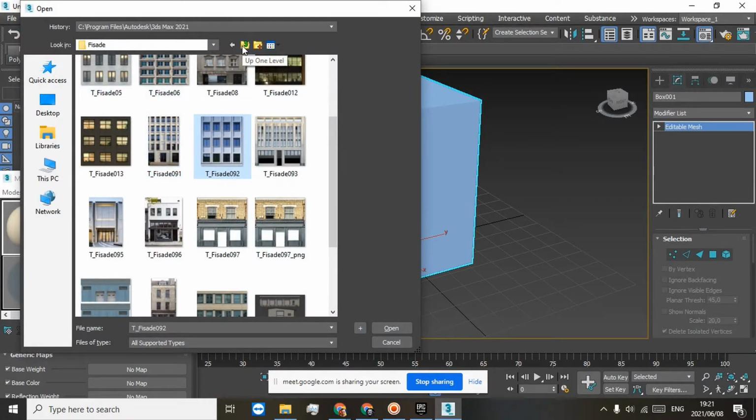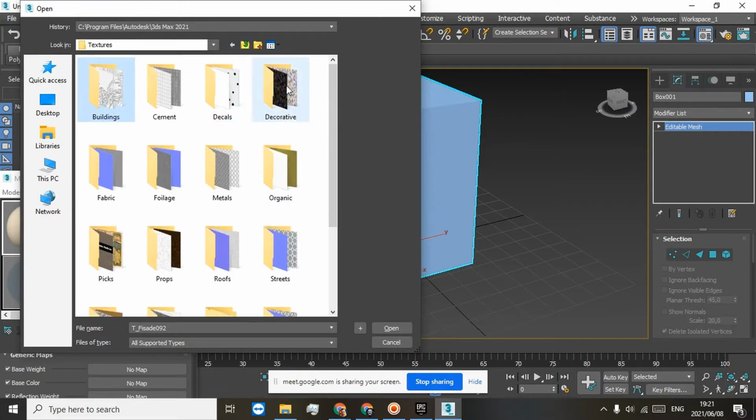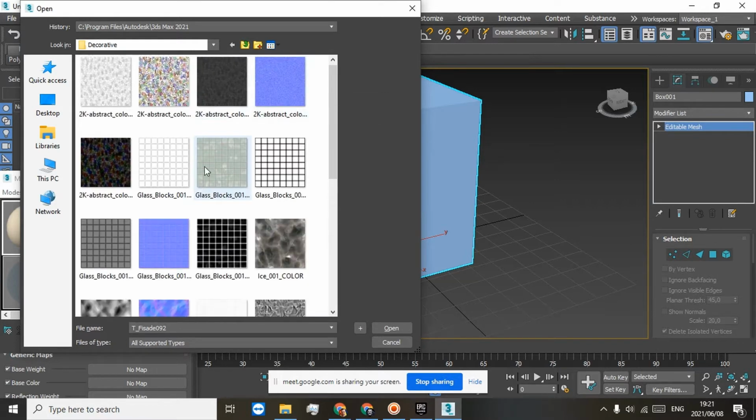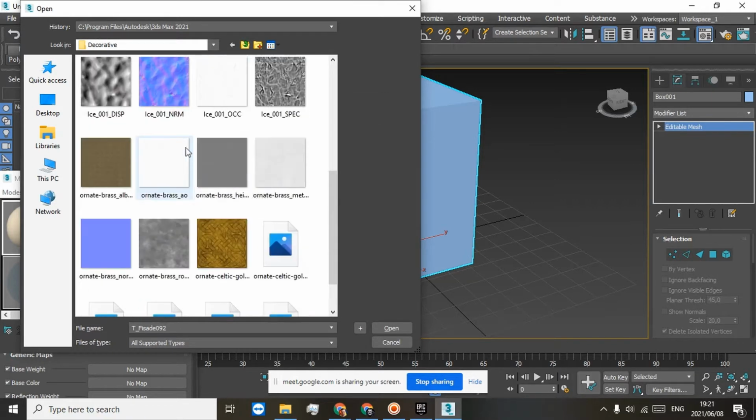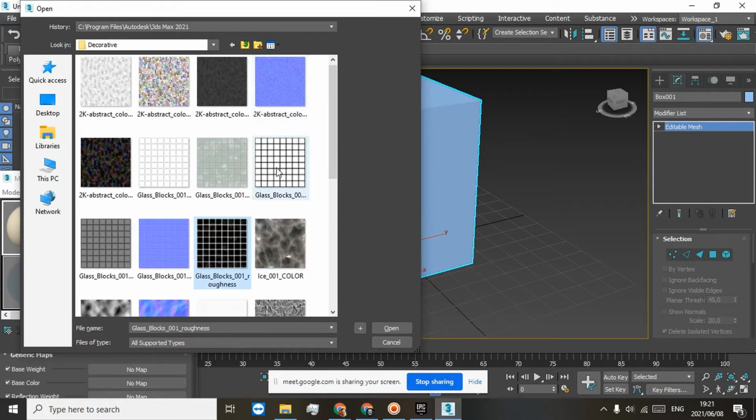Let me show you when you start working with PBR textures. PBR textures, if I can explain to you, it's a texture that's meant to be rendered within a gaming engine or a rendering engine. So we've got textures that are broken up in different parts. So for this glass block, we have 5 different textures.